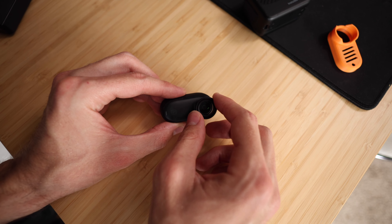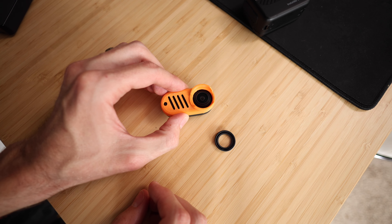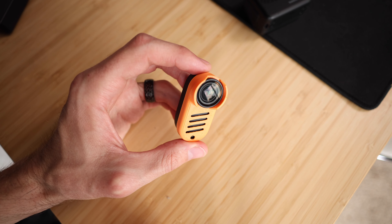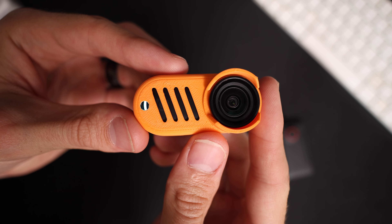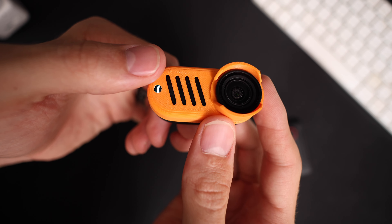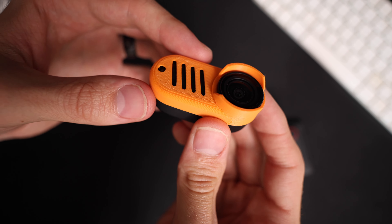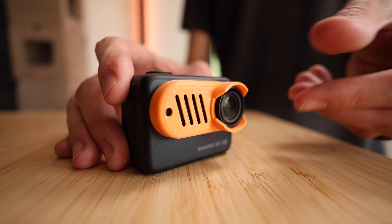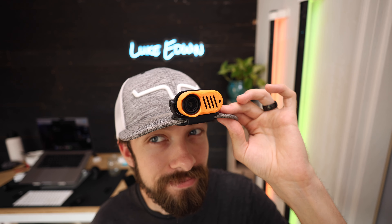With this final version of the camera cage, it actually attaches to the front of the camera by taking the lens filter off, placing the cage onto the camera, and then screwing the lens filter back on to hold it in place. The lens hood on the front protects the glass from getting scratched if it gets dropped face down. It also has vents on the front for airflow, a hole at the bottom so that the indicator light on the camera is still visible, and just enough flexibility that the front of the camera can still be pressed to start and stop video recording. The camera can even be snapped into the action pod or attached to any of its other accessories without the cage getting in the way.